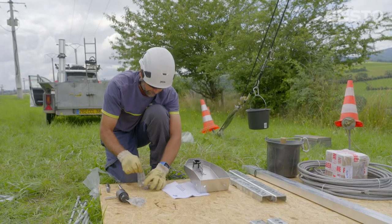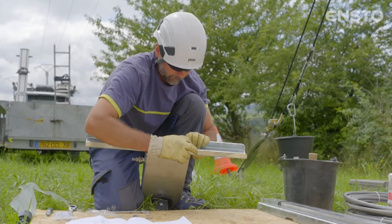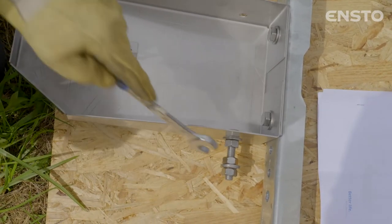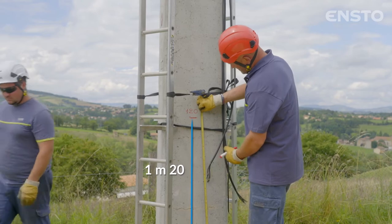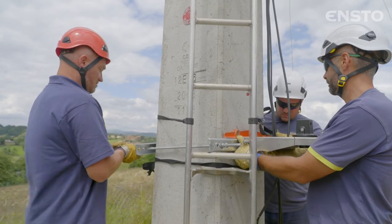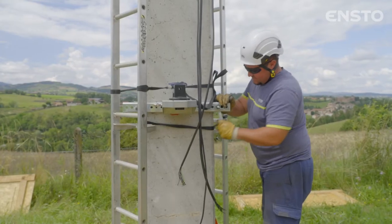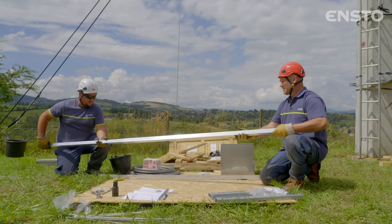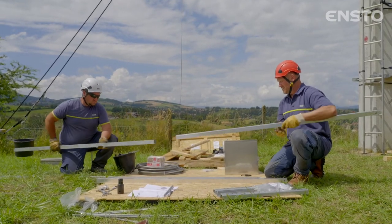Using the hardware supplied, equip the manual backup control with a U-shaped bracket and its earthing stud. With the aid of the relevant manual, fit the manual backup control at the bottom of the pole at approximately 1 meter 20 above the ground, on the same side as the switch using 2 threaded rods. Here, nothing is complicated. However, an incorrect fitting could result in an impossible functioning of the manual operations.